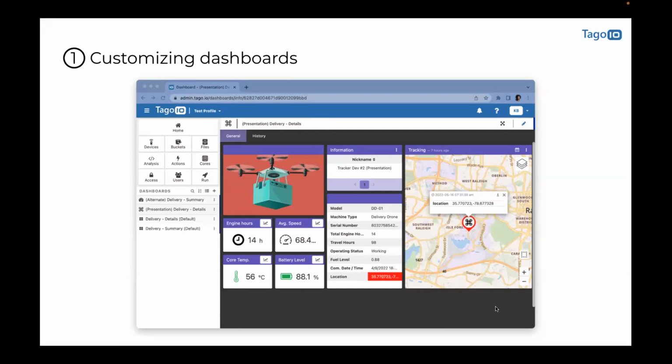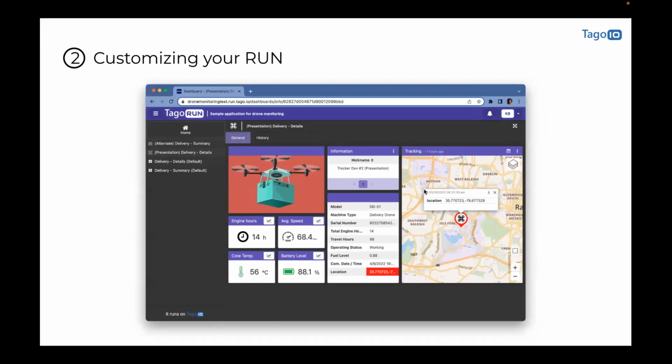So you can see this is the dashboard customized inside admin. And in the next screen, we have the end result of our customized run. Now you can see that the sidebar, the navigation bar, and the page header, which shows the dashboard title in this case, everything is in this dark color that I have chosen because it looks very well tied together and consistent with the visual identity we have created in this dark theme with this purple accent color.